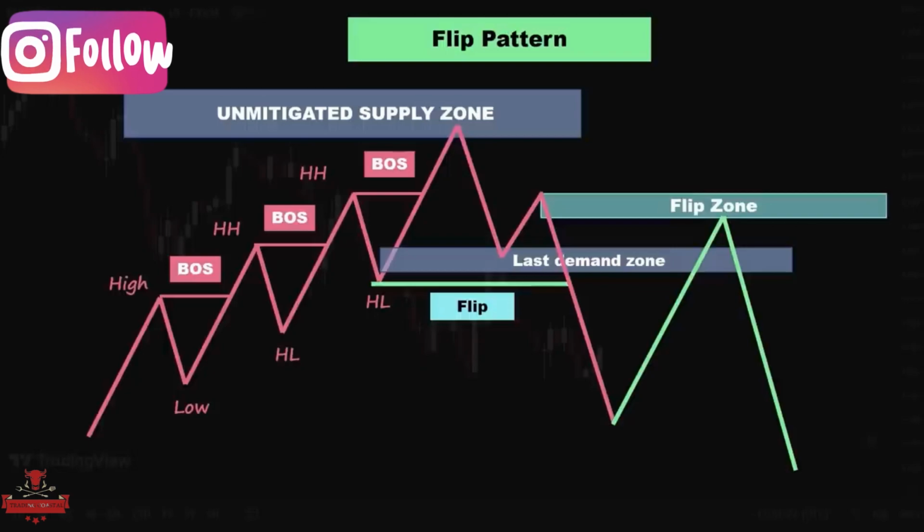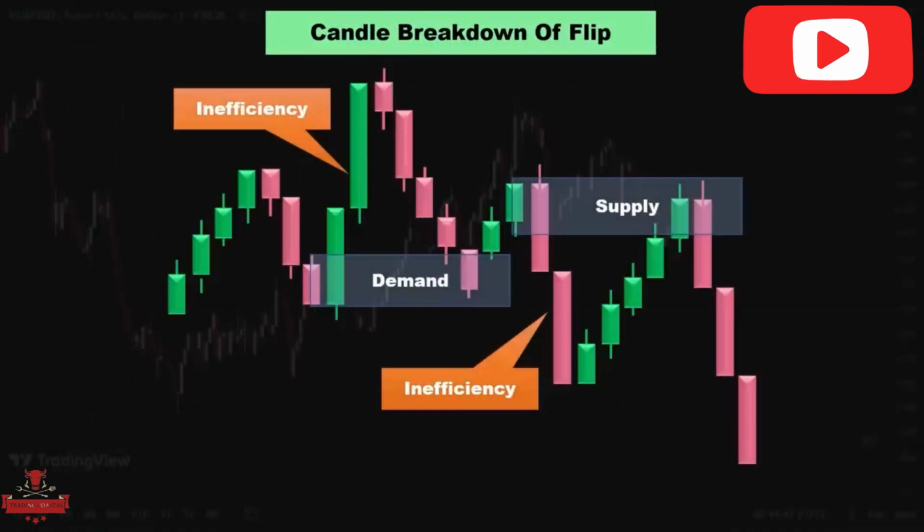But before getting into the details of each, I would like to show you a quick candle breakdown of the flip pattern. This pattern is most effective when the price aggressively pushes away from demand and supply zones, rapidly breaks through the last demand zone, and leaves inefficiency behind. If demand was strong, it should have reacted with more momentum and should have broken out the freshly created supply level. Instead, the last demand couldn't give enough rejection to push the price to new highs, so it turned out weak, which caused it to break. This means that the new supply zone is back in control, so we're trading the supply side of the market.